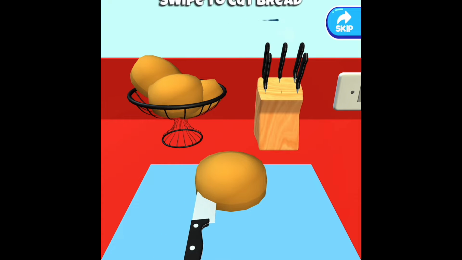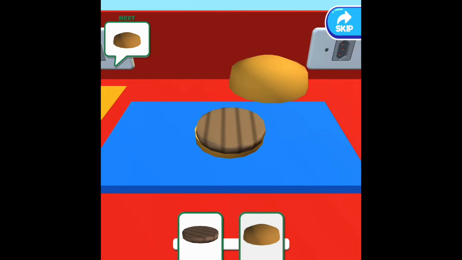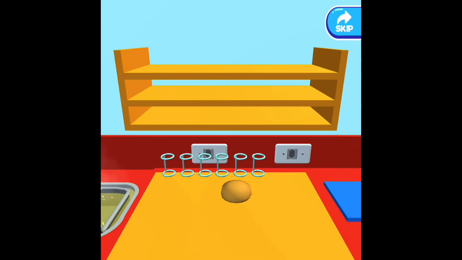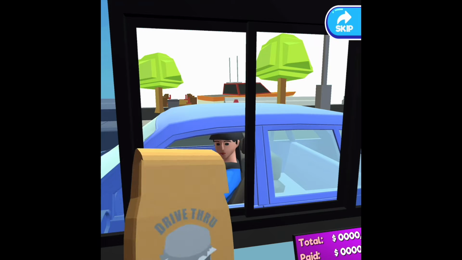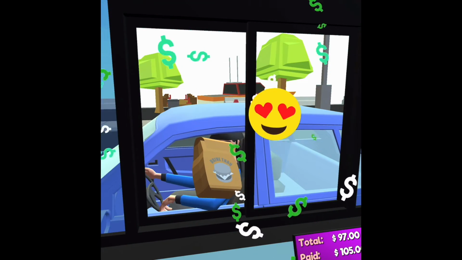Okay, well, not make the bread. Apparently, we just got to cut the bread. So, we're not making the bread. We're cutting the bread. Okay, let's put down the bread now. Let's put it down and... Okay, now we gotta do change. All right, so $8. So I gotta do a 5, a 1, and a 1. All right. Nice.